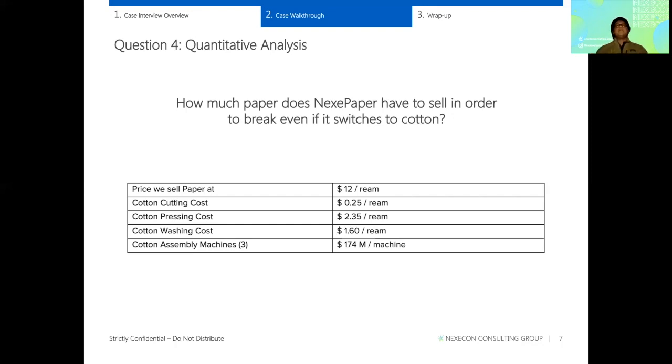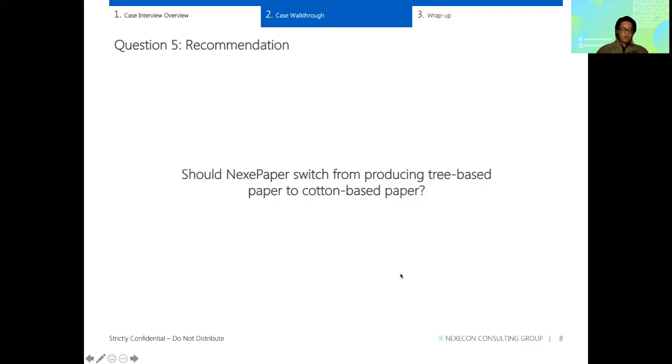Definitely, yeah. So the key business question that we were trying to address is, first of all, the wood pulp was squeezing profitability, so we want to make this switch to cotton, and then we wanted to understand, given how much they sell, is this break-even quantity too low or too high to make the switch to cotton? So based on these numbers, it does seem as though we are currently selling 500 billion reams of paper, and we only need to sell 67 million to break even, which is a very small percentage compared to the total volume. So based on that, I think it makes sense to make the switch to cotton, which would then reduce the cost that we're experiencing and create a bump in profitability again.